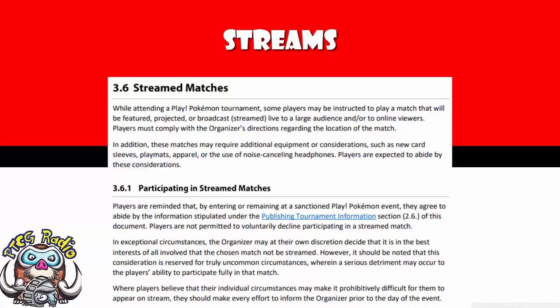Okay then. Also, if players believe that their individual circumstances may make it prohibitively difficult for them to appear on stream, they should make every effort to inform the organiser prior to the day of the event. And this is really important for some of you guys: if you really don't want to be on stream at an event, whack an email over to the organiser before the event.